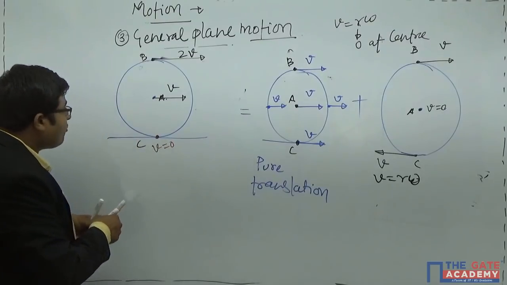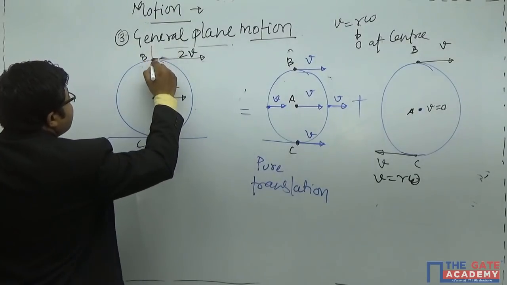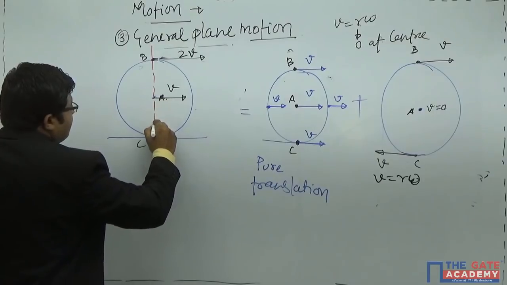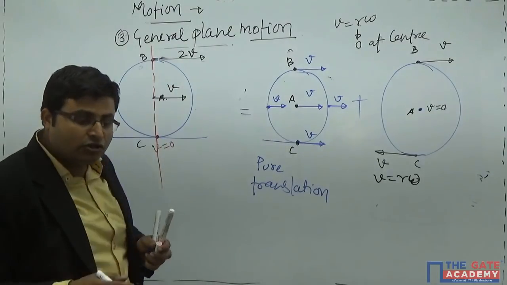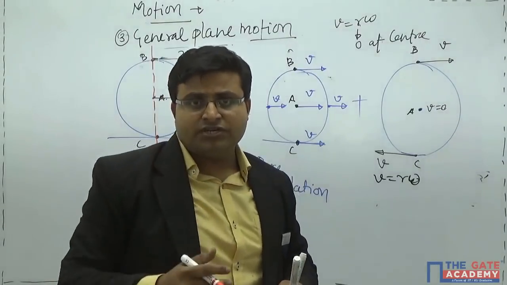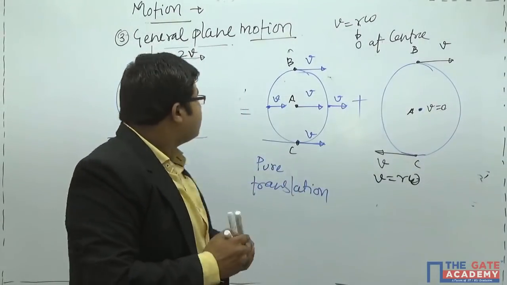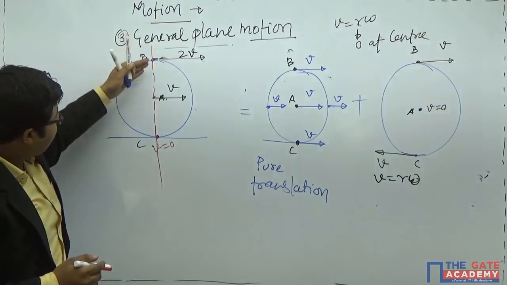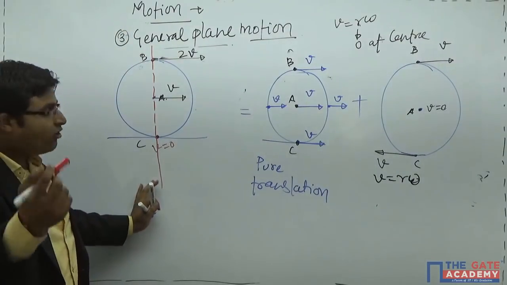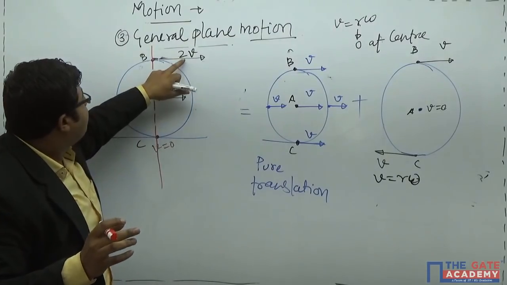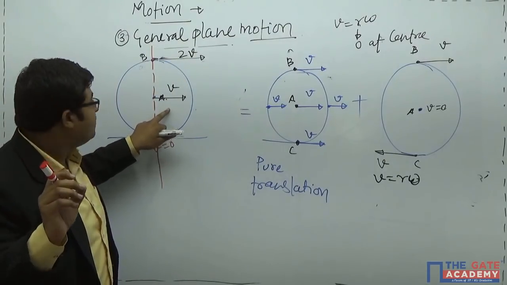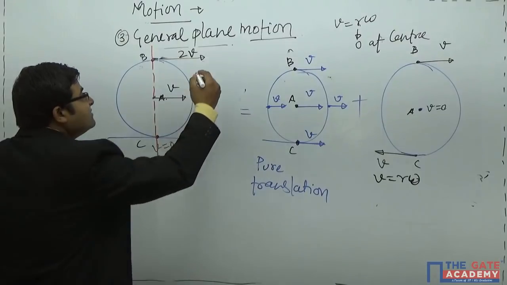So we just need to draw a line which is passing through A and B, the points at which we know the velocity or we need to determine the velocity. Those points are A and B, and we have drawn a line from this. Now we need to draw another line. That line will be nothing but the magnitude of velocity we know at these points. So we need to draw a line like this.